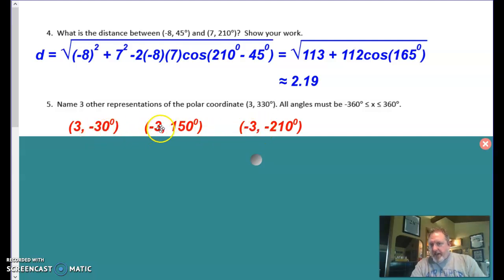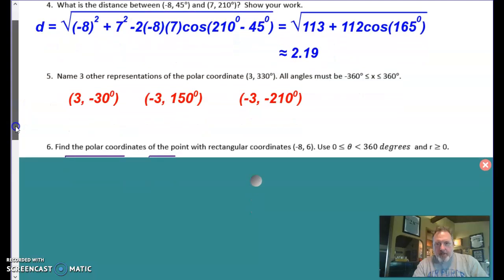The second two will have negative r values, so negative 3, and then I want to be on the opposite side of the circle from this 330. So I will subtract, since this is in fourth quadrant. If you're in third or fourth, subtract 180. If you're in first or second with your initial value, then add 180. So 330 minus 180 puts me here. And then I need the negative equivalent of this, so 150 minus 360 is how I got the negative 210, again with the negative r value. All 4 of these points, if you graph them, will end up in the same spot. Fourth quadrant at 330, third ring out.